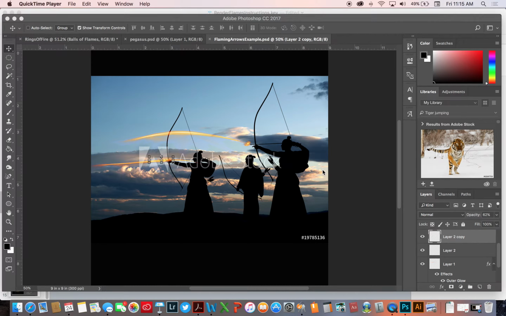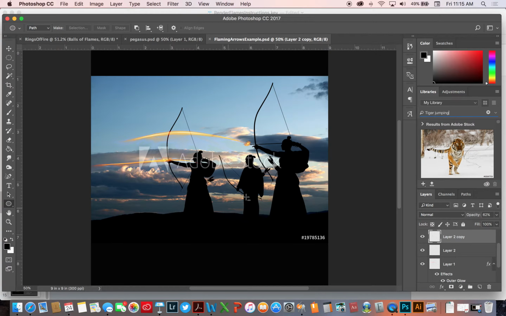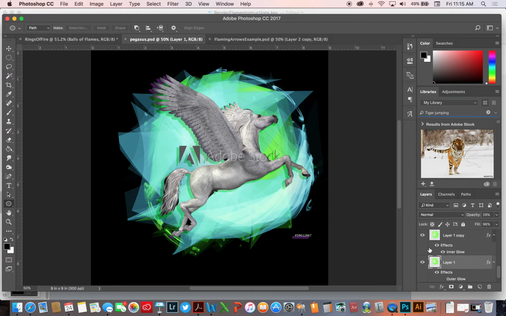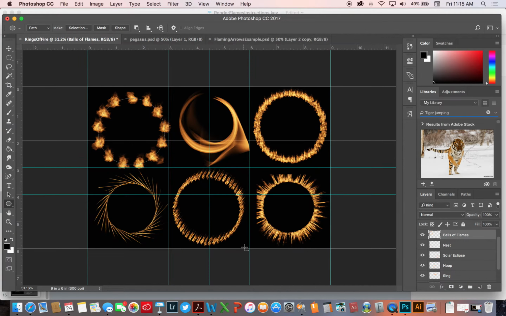Today we are going to be learning about how to draw flames in Photoshop. Here on my screen is an example of something you can do with flames, taking a stock image and then adding a flame to it. However, the flame tool can also be used to create things that do not necessarily look like flames, such as you see in this image here. We'll be creating this as our first assignment.